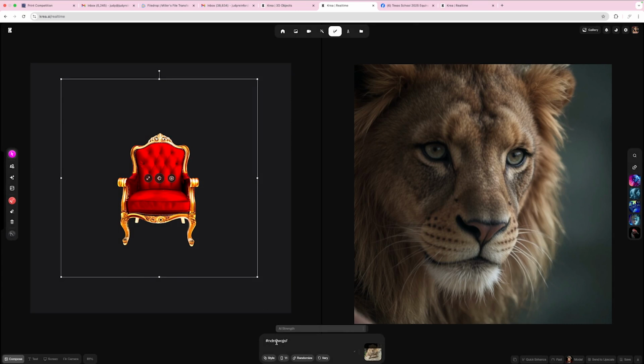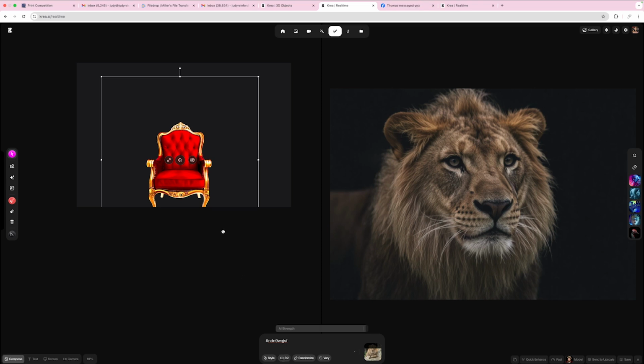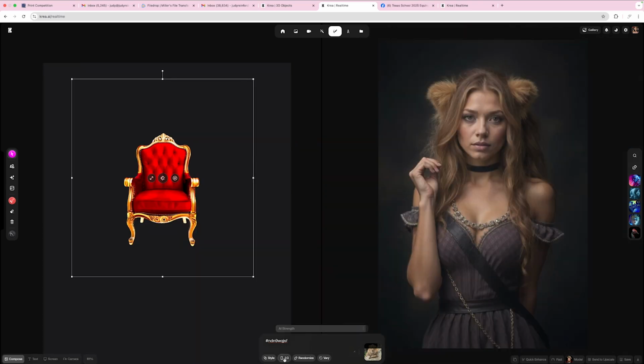So here is kind of the short version of that style command. Now, when I say style, it's not style like the style of a background. Style is also a generic word on the platform for trained character, trained background, whether it's in Flux, whether it's in real time. So the word style is used kind of two different ways, which is a little confusing for some people. So in this case, it's a style that you're grabbing that's already been trained as a character for real time.